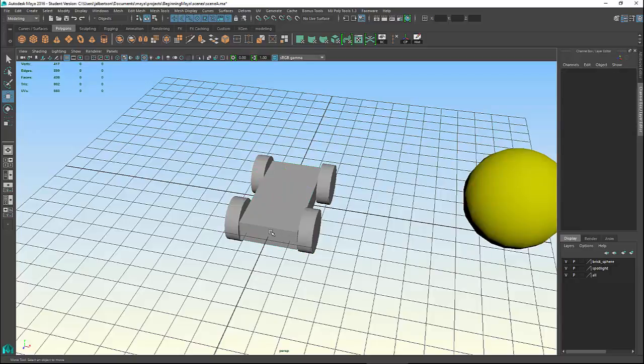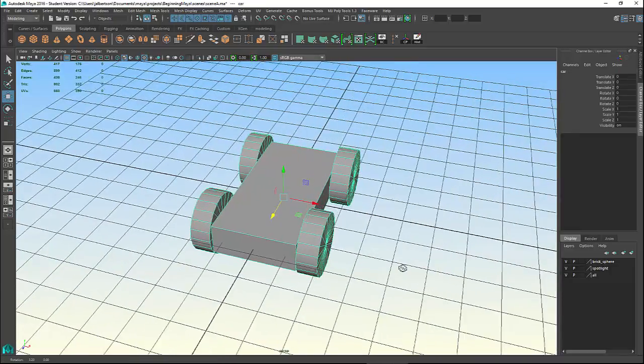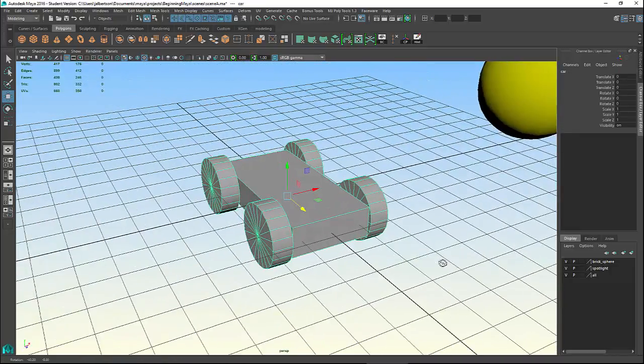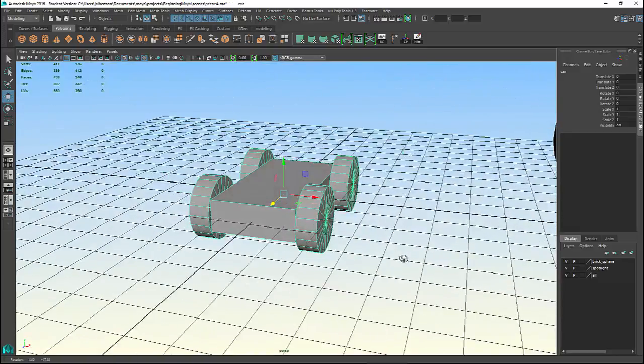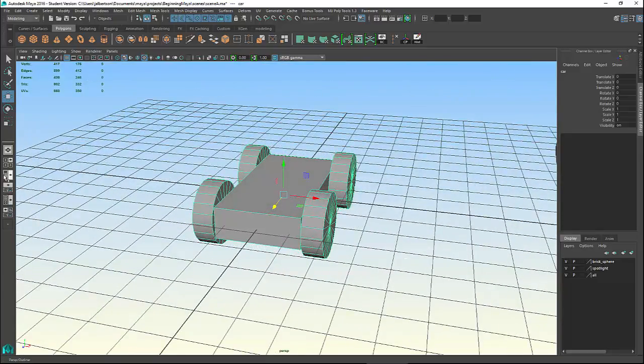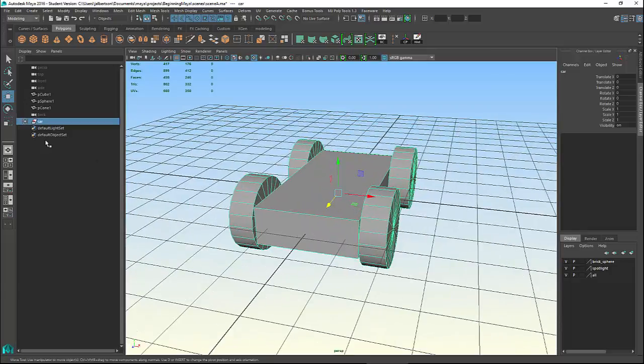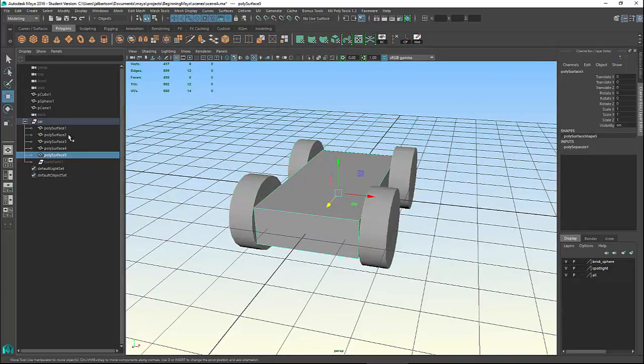But if I select one of them and hit my up arrow key, you see it looks like we're back in the combined geometry. Well, I'll show you by opening the Outliner. What we did was actually separate the pieces, but it created this little node, and it kept the original naming convention of the mesh and created an empty container called a group node.